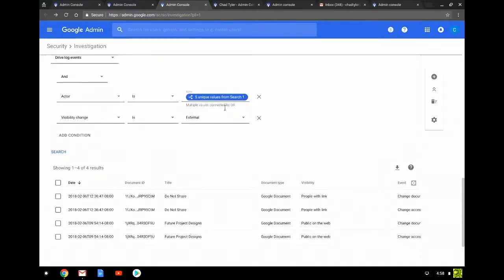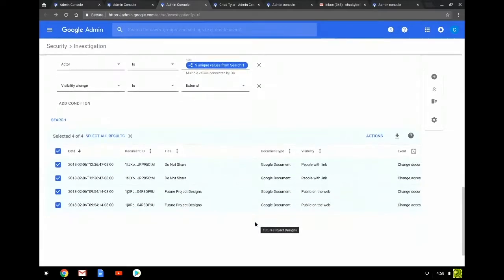And we can further classify this if we want and put a specific date, so when that email was received, what happened after that. In this case, we'll just look at these. So we see that there has been some sharing on files called Do Not Share in future project designs. Those seem pretty sensitive. So again, we get very contextual actions. In this case, we're working with Drive files. So we can do things like change owner, remove specific users that have access, disable download, print, and copy so that these aren't pulled from our Drive folder and shared or copied or downloaded.